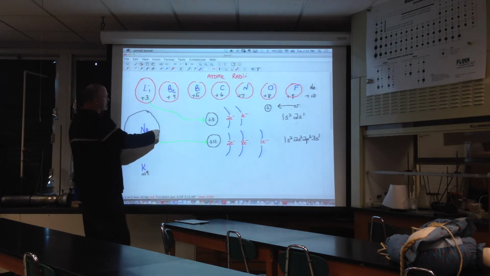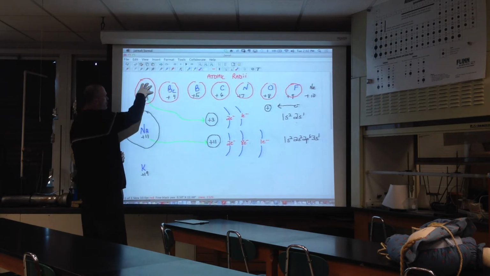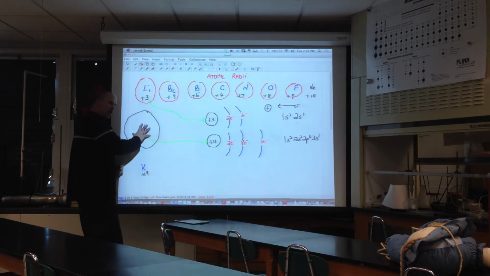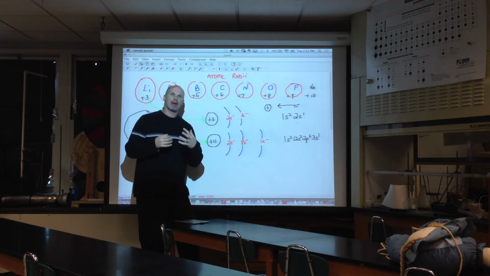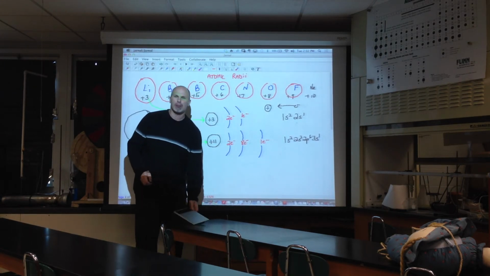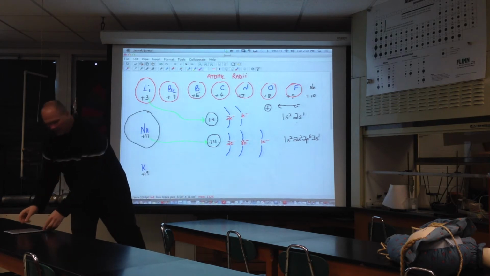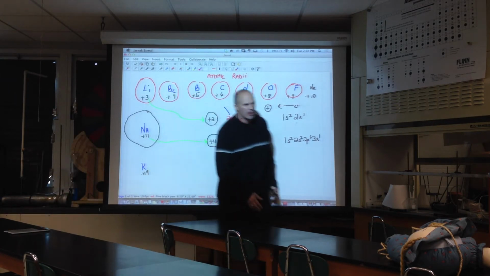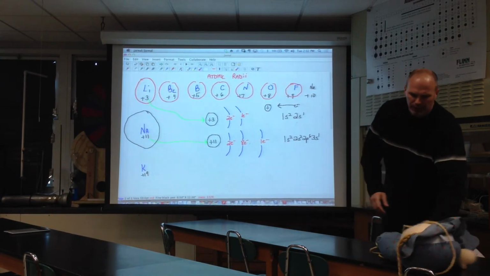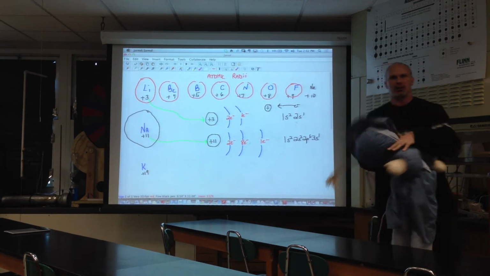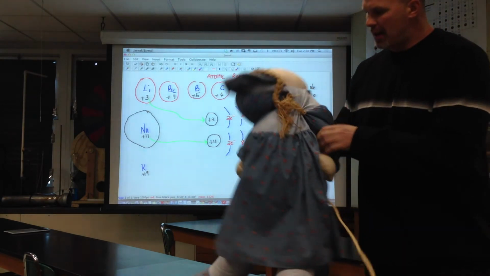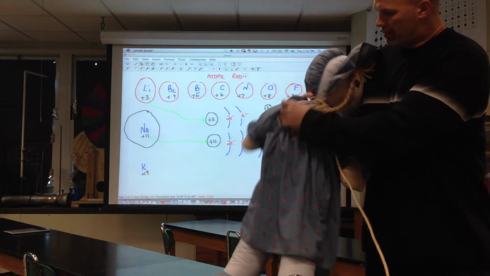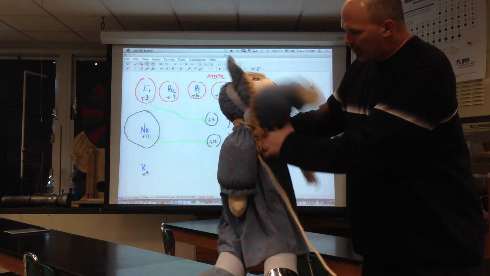Now, if electrons are existing farther away as you're going down, they're being loosely held if they're bigger atoms. And if they're being held closer, they're being held tightly. And to really understand that, I have Elvira, the outermost electron here. So you understand this very carefully, I've got her in a sash. A sash is like if you were in a pageant, going around the neck, around the shoulder, and under the arm here.